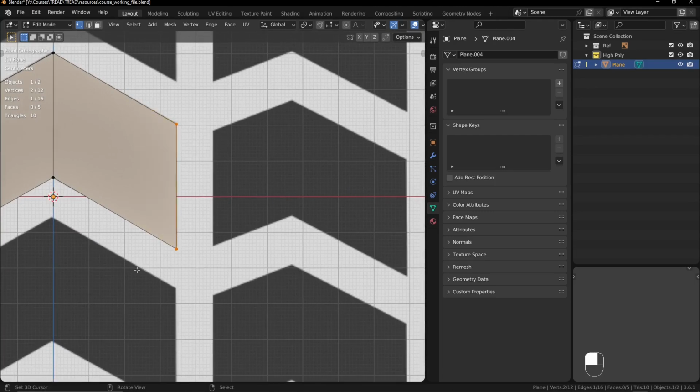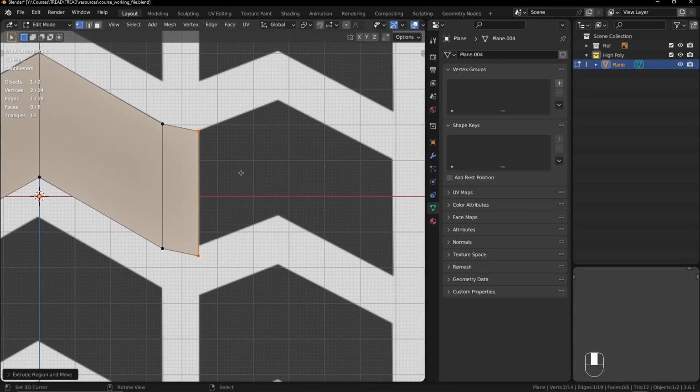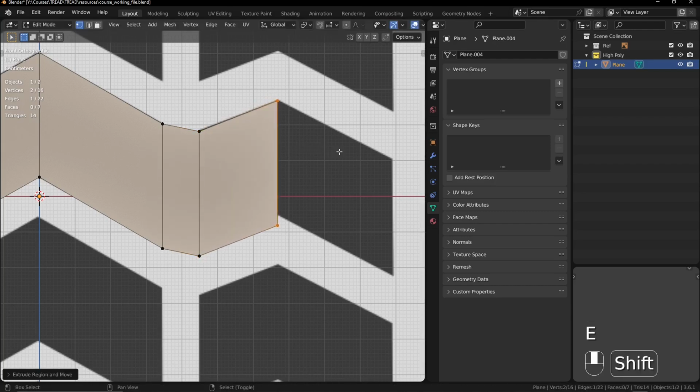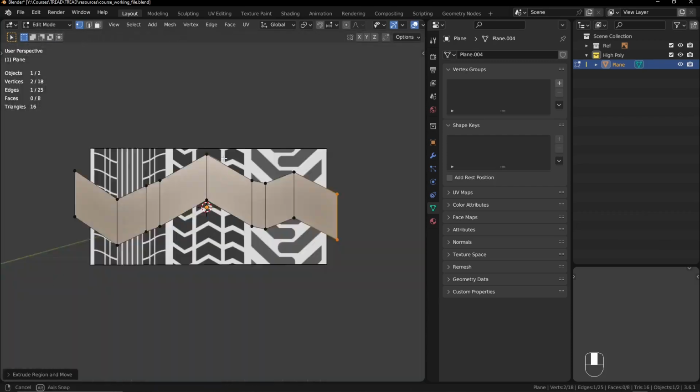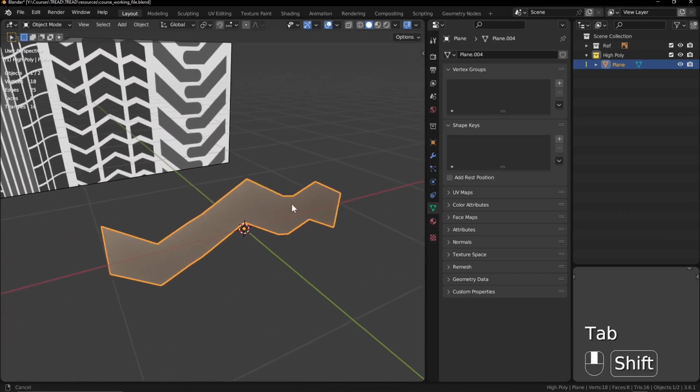Now if I do the same exact thing over here, I'll hit E to extrude this out. And you'll see that the sizing difference is maybe a little bit off when I was developing this pattern. That's okay. We're just using this as more of a guide, not so much a true to life, pixel perfect guide for how we're developing this. And we'll close out this side as well, so that we're going to have something kind of like this.